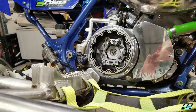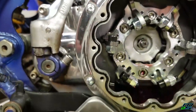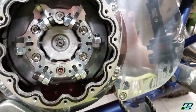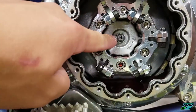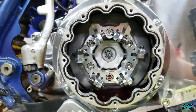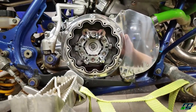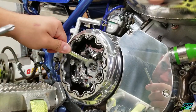No new gaskets needed. Got this rubber gasket that goes around the outside. So I'm just gonna wipe that down, wipe the cover down, and we'll be able to screw that Lexan glass right back on. So what I'm gonna do is take a 12 millimeter wrench, break this jam nut loose, and we'll play with our free play until we have a little bit more action, and then I can throw our cover on and we'll see if we're good to go. All right, so we will break this loose.